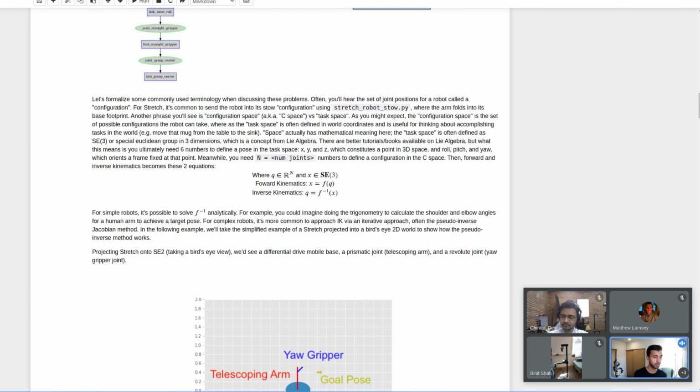So 2 different spaces here, and the fundamental problem between forward kinematics and inverse kinematics is going back and forth between these 2 spaces. With forward kinematics, I've given you the robot's lift at 0.55 meters, the arm at 0.3 meters, the rest of the joints at X, Y, and Z. Tell me where that link grasp center is in the task space. For inverse kinematics, we're trying to do it the opposite way. I have a desired position for the link grasp center in the task space. Take me back to the configuration space. What are the joint values that I need to achieve that?